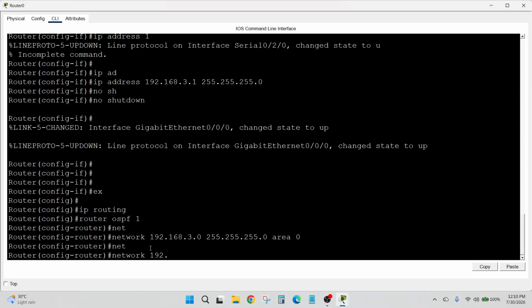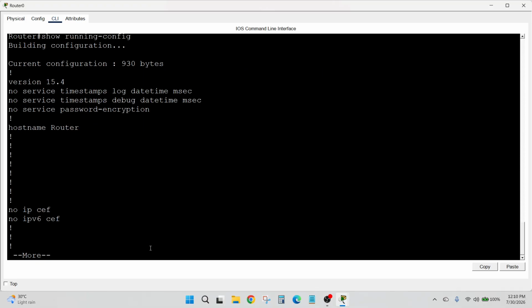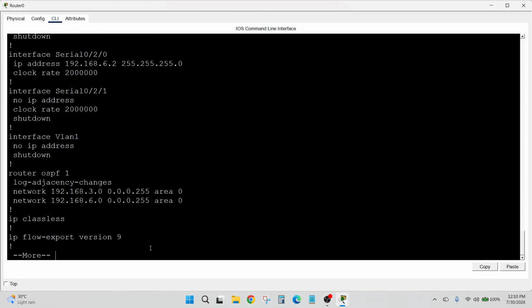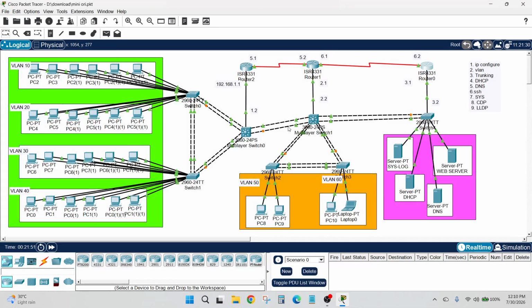Then network 192.168.6.0 and this is our area 0. Then we can now exit and show running configuration. So you can see our router OSPF 3.0 and 6.0 configured successfully. Okay, so we can now fast forward.